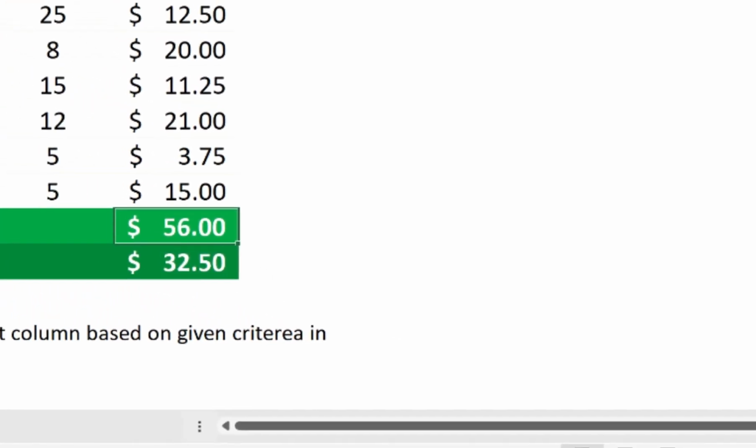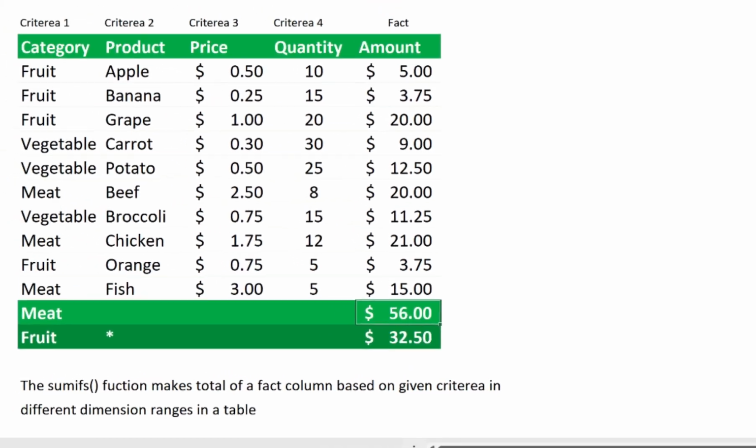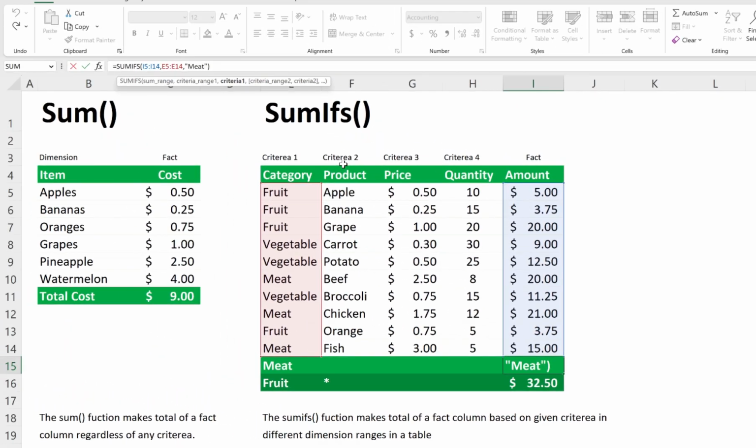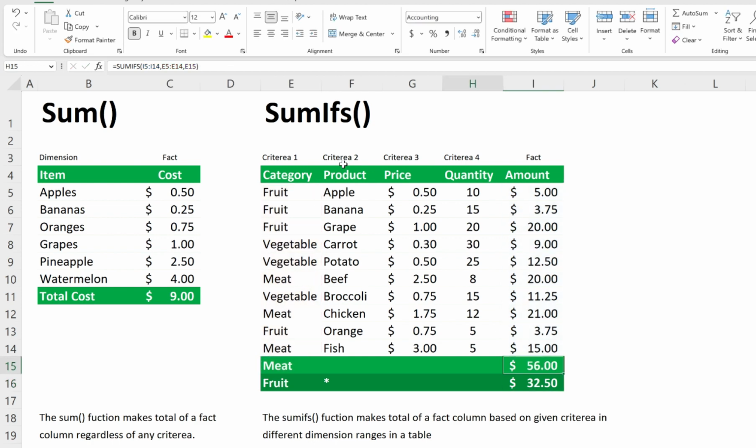Now, as we typed meat in quotation marks, I can also give a reference. I can give a reference of this cell and type meat in here. So if I do that and type meat, it is more flexible. Let's say I type fruit in here.